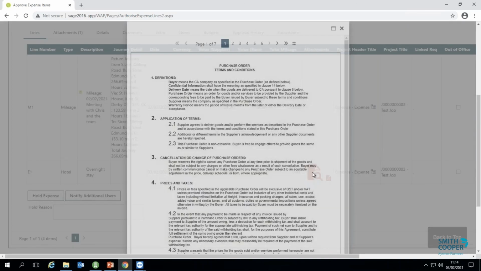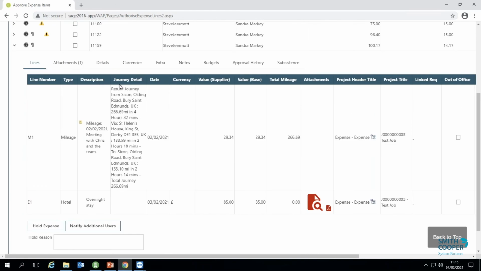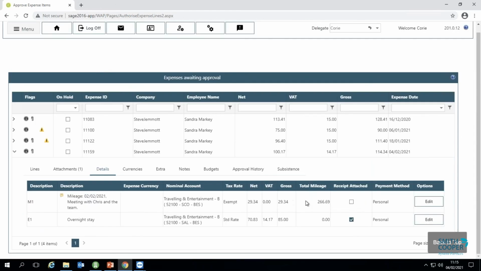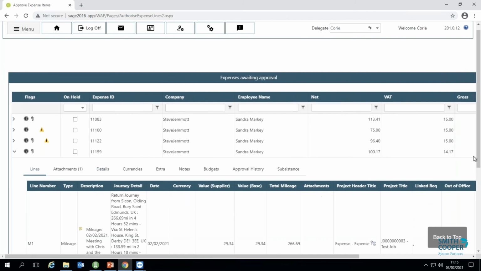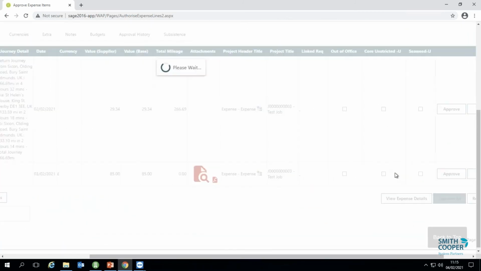And if I click on here, I can see a copy of the receipt. I can see the details. If I go across to here, what VAT, etc., the payment type. There is also an option for a company credit card fee that you can take your CSV and import it, and it will create an expense claim from the credit card statement. So again, all these other wonderful things. I'm just going to come through and I'm going to approve that.